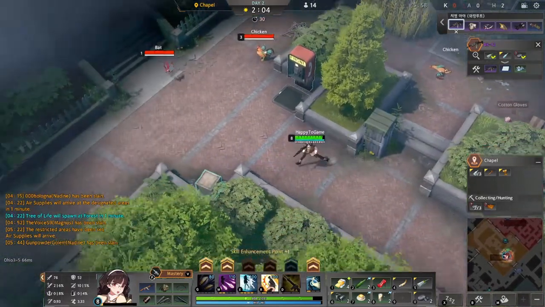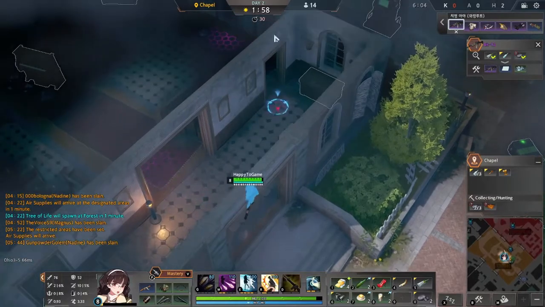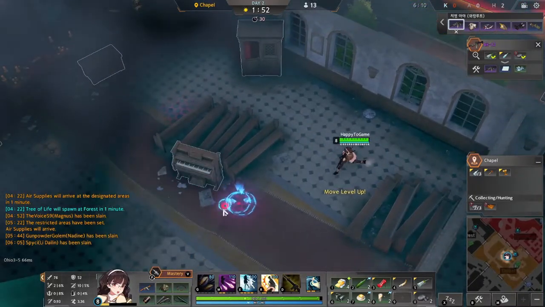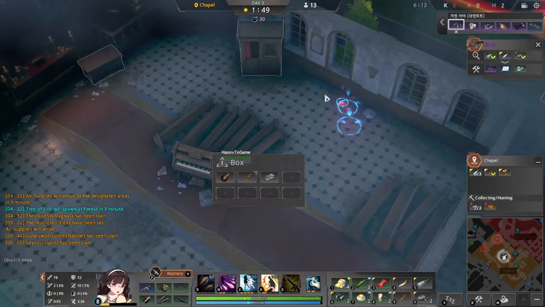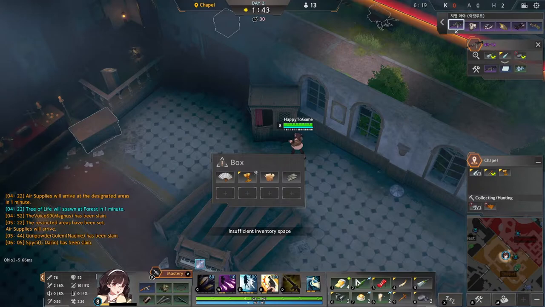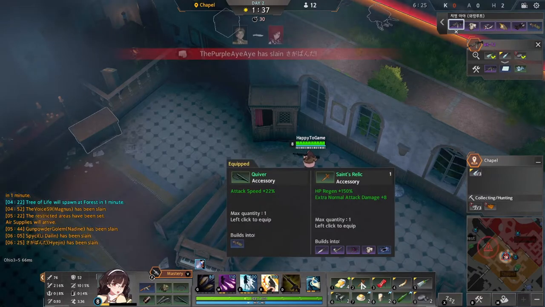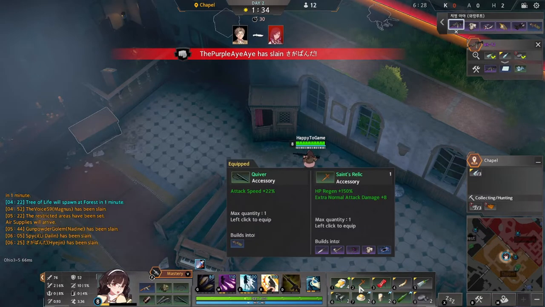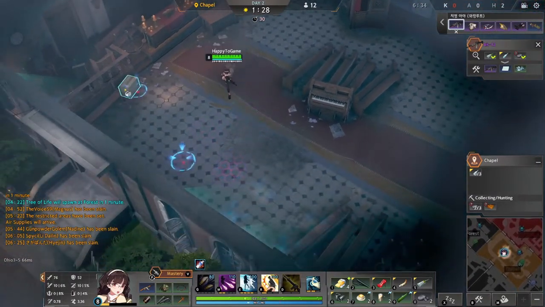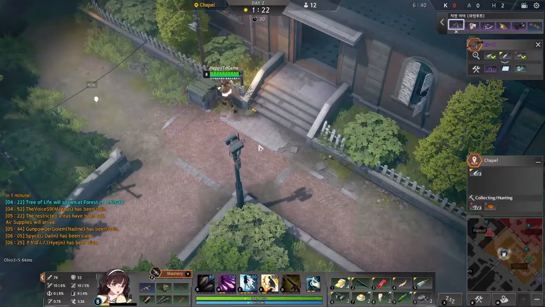What could be inside? A survivor has been eliminated. Ugh. Sometimes I pray for everything to go back to how it was. What could be inside? Oh, soldier. HP regen, extra normal attack. Well, some glass bottles. Let's open this. Please give me some more glass bottles. I need some glass bottles. Nope.